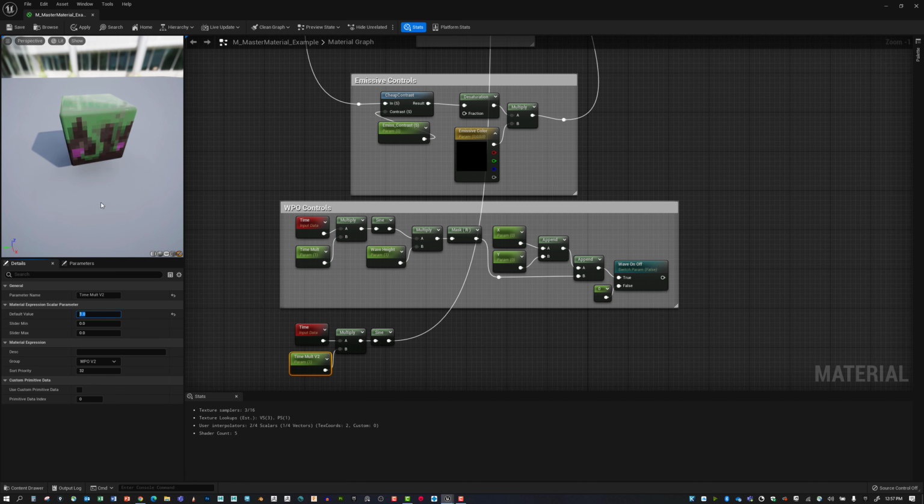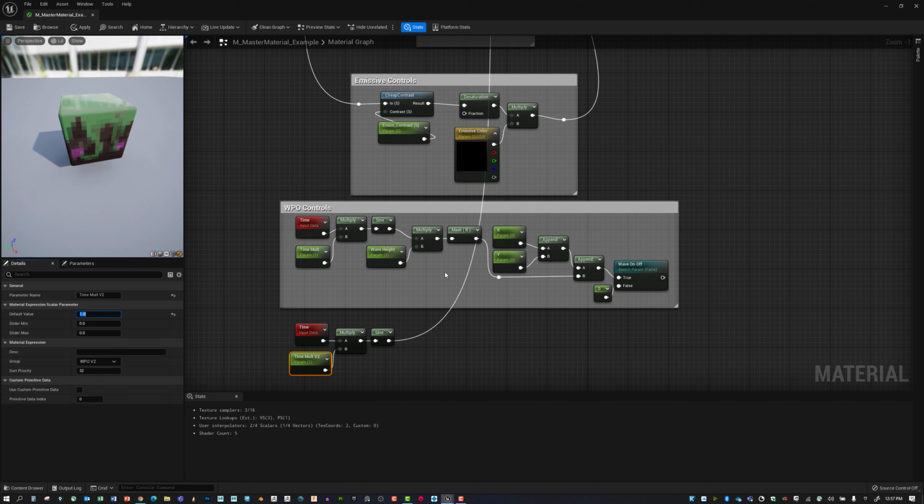Now if we wanted this to slow down, we could do something like 0.2, and you can see it's going to go a whole lot slower. And if we did something like 5, it's going to go a whole lot faster. So that's how we've got some kind of control over the amount of time. Now you can see the up and down motion is in X, Y, and Z, so that's why it's pushing over this way and coming back down here at a diagonal.